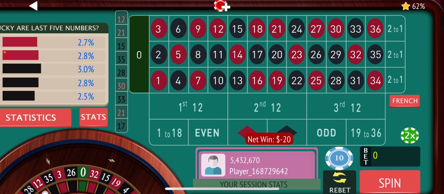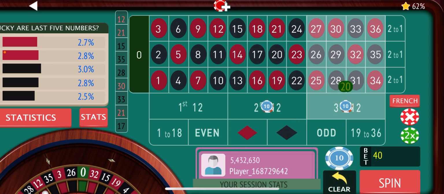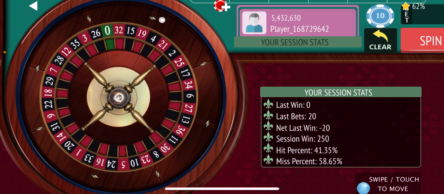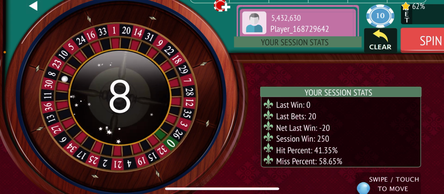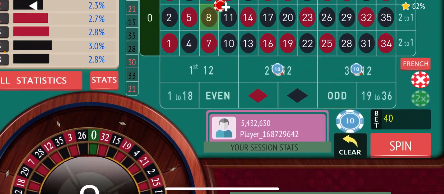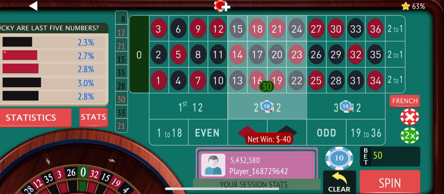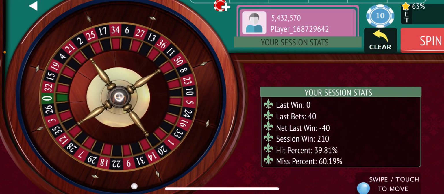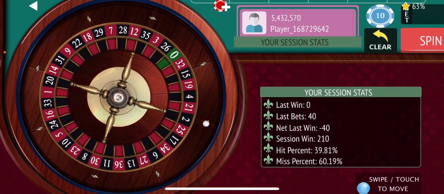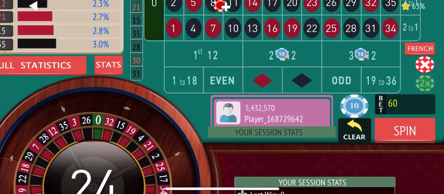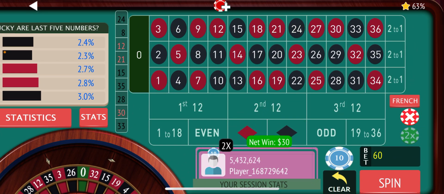So we finally got a loss after all those wins. We're going to go ahead and rebet, and we're going to add a unit and temporarily back down to 250. And there is another, so that's back-to-back losses. So we're going to rebet, add one more unit to each spot. Now we have a total bet of $60. And that's a 24. Okay, so now what we need to do is get on a winning streak.